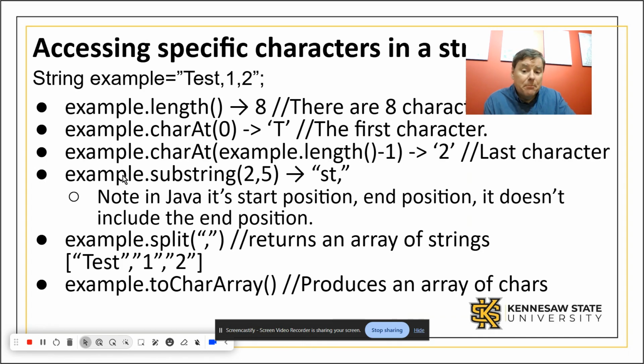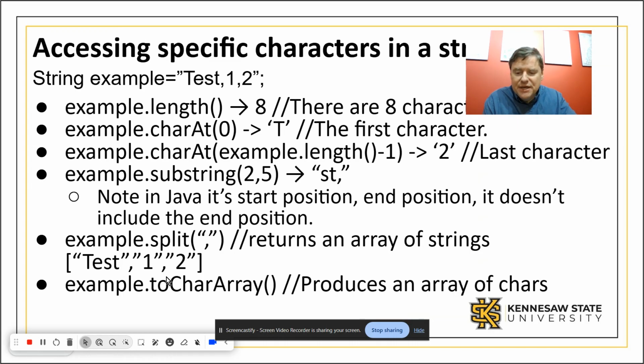All right, if you want to pull out a part of the string, you have this handy function called substring, and it takes in 2 numbers. The first number is the starting position that you want it to return, and the last number is the ending position you want. It doesn't include the ending position, it includes everything up to that position. So in this case, 2 is the starting position, so it'll give me an S, a T, because that's 3, 4, and then it doesn't include this one because that would be 5. So I get S, T, comma as my 2 to 5. If I did 2 to 6, I'd get S, T, comma, 1.